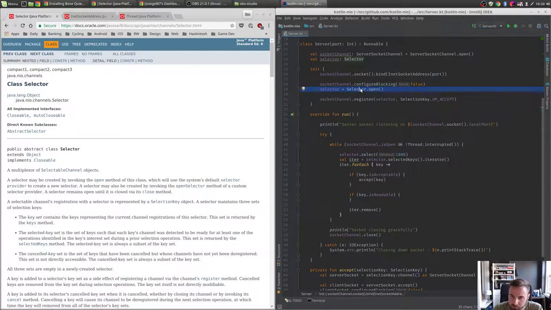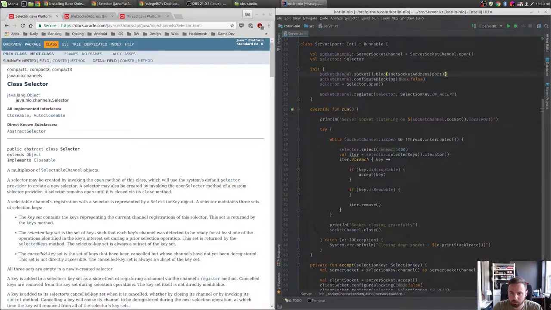So you go ahead and basically you open up a socket, you open up our selector, and then basically you tell that socket, hey, tell this selector about some set of events, right? And in this case, we're basically concerned with being able to accept new connections, right? So we're basically saying, hey, wake me up whenever I need to accept a connection, or whenever there's an event on this server socket that requires accepting, right?